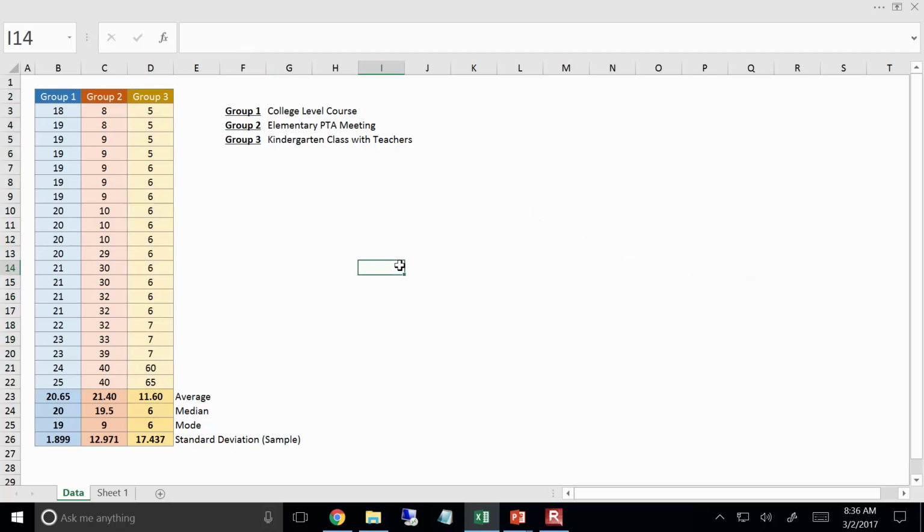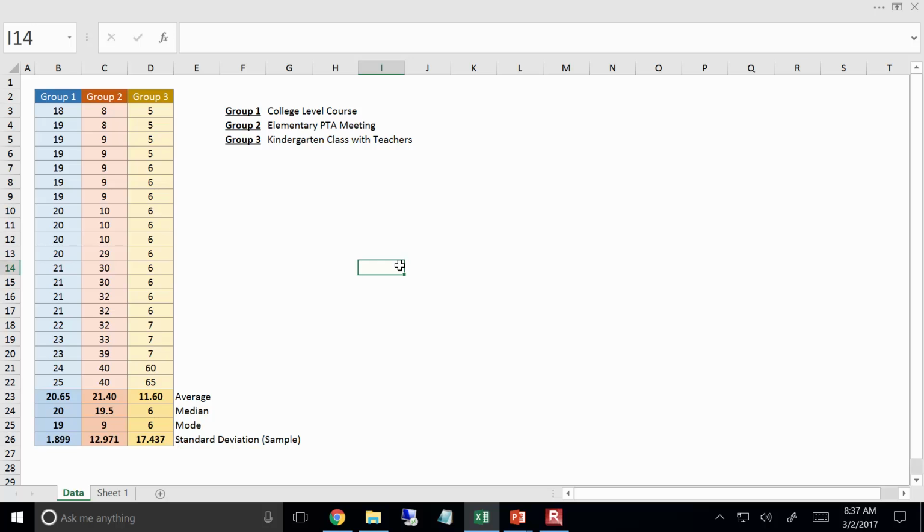So you do this, and you can kind of see where Excel is getting its info. So for instance, for group 2, it's saying that the mode is 9 because there are 5 9s that pop up. For group 3, it's saying 6 is the mode. There's quite a few 6s that pop up. Now for median, if you count this up, you'll see that there's 20 terms. So for median, it's going to take the average of the 10th and 11th terms.